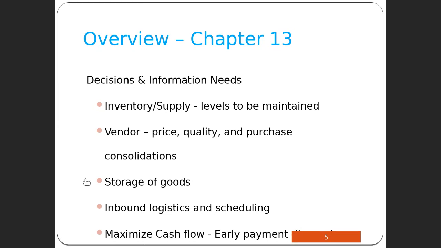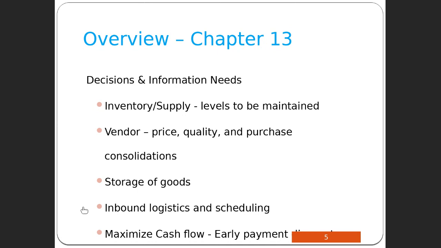The storage of goods, how much should be stored, where it should be stored, this also should be decided by the expenditure cycle. Now, this we discussed also in the revenue cycle, that where the distribution centers should be, that's decided by the revenue cycle. So this is in conjunction with the revenue cycle. Both of them are responsible for deciding where the storage of the goods would be, and how much storage they need, etc.